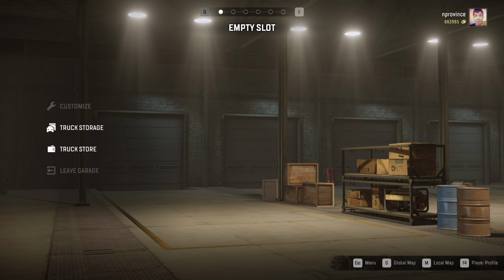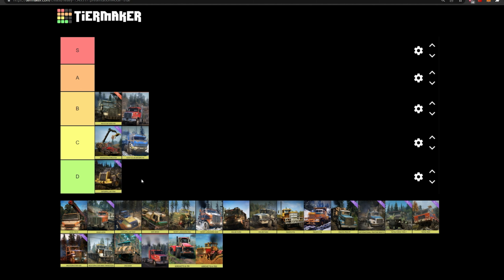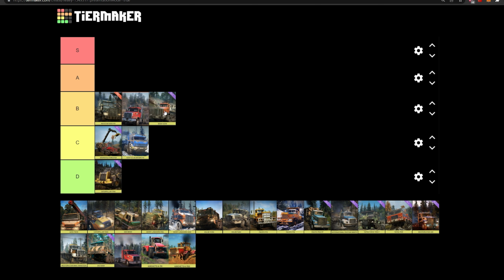Sweet. Let's continue with the B category. So I want to put the Boar back where it was. I think the Boar got that upgrade with its tires, made it definitely stronger than it was prior to the OHD upgrade.